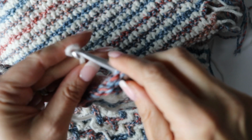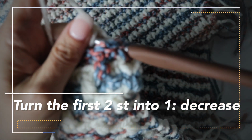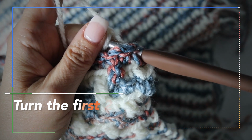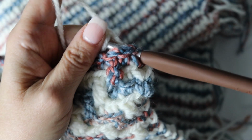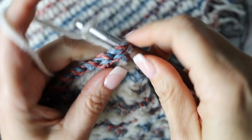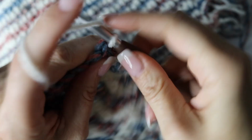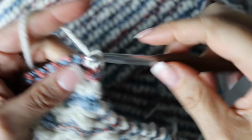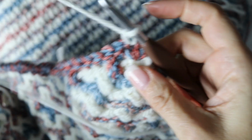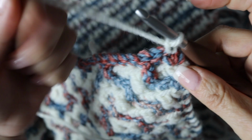Okay, so we are at row 79, and for row 79 you're going to join with your cream yarn, but we're going to decrease. So as I said, you take your cream yarn and you join right there at the beginning. And then you will begin your single crochet as usual, but you will decrease. I'll show you how.